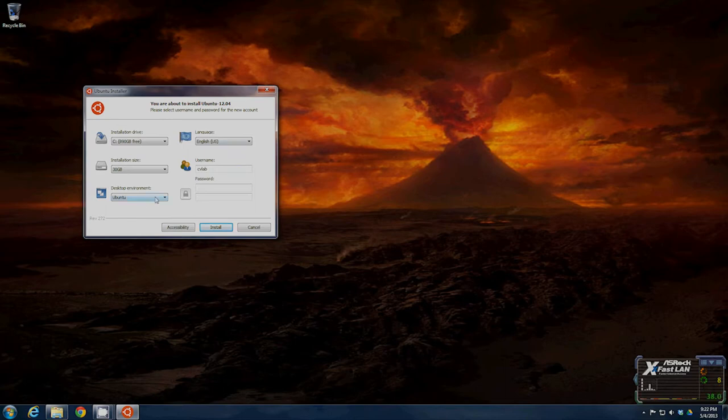English. You see the desktop environment, you can select that. Kubuntu and Ubuntu are the two main ones. I would recommend going with Ubuntu instead of Kubuntu. The others are for various other things. You can read on the Ubuntu website to figure out what they are, like Edubuntu is for education. They have several different purposes. The main one is going to be the Ubuntu install, and then right here you can set your username and then the password.